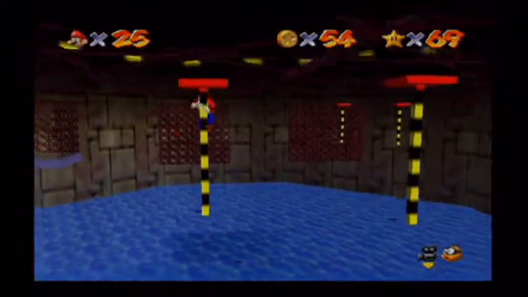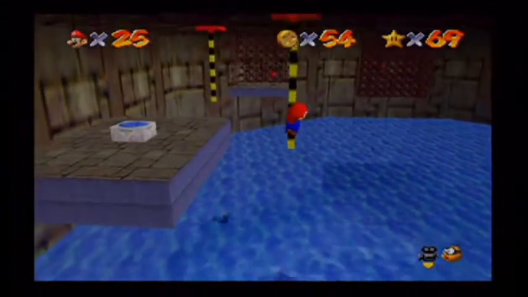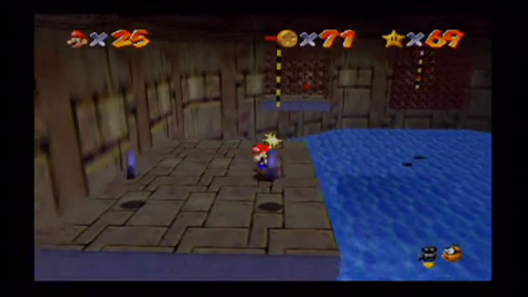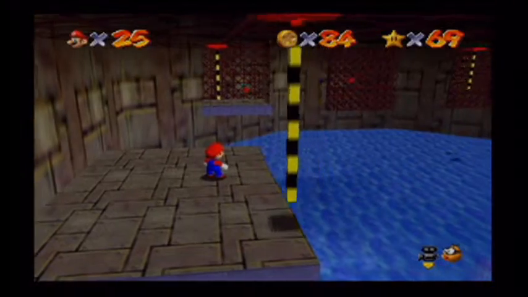And then the whole premise of this level is pole jumping. So, these poles will start to move. And by the way, the blue coin switch is right over there, and it contains 6 blue coins. So again, it's really easy to get those coins from that particular spot.